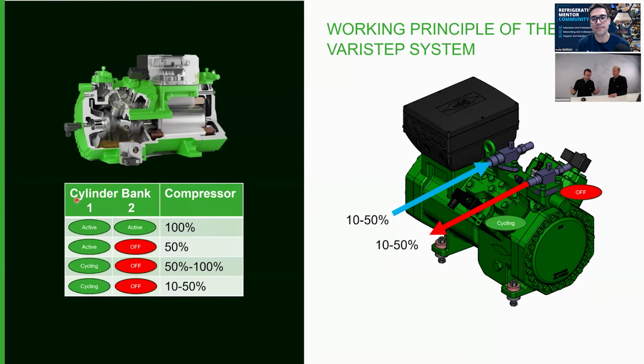But if the IQ module detects that the compressor gets too hot and we need cooling, it will override the signal and say, okay, I run the compressor not with 10%, I run it with 20, and then it increases up the steps, step by step. With this measure, we force the rack controller for a reaction. If we don't do this, we will end up with a broken compressor, or a compressor that at some point will show a discharge gas temperature far away from 284, 300, 350, easily possible.